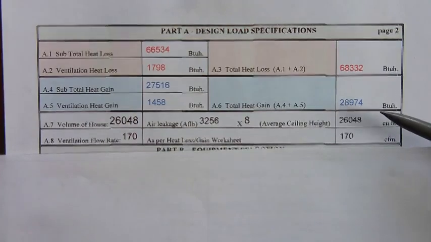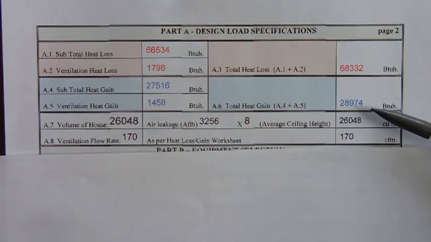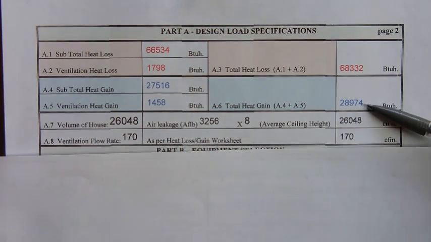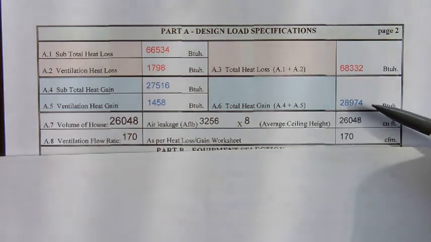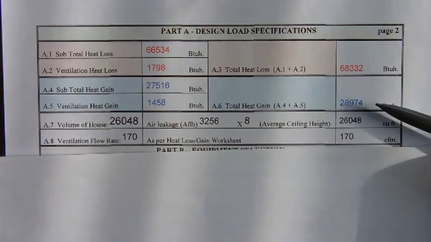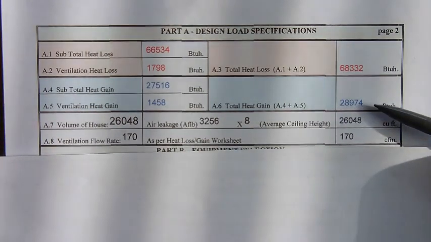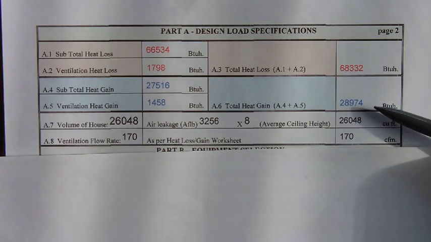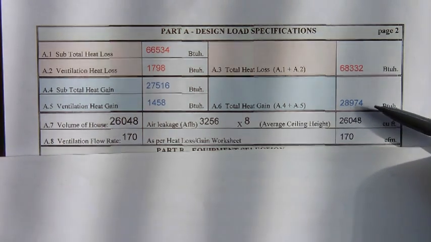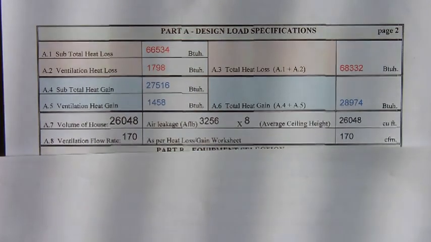Next, we need to establish our condenser and evaporator size. So when you take essentially 29,000 BTUs and divide that by 12,000 BTUs per ton, you get very close to 2.5 tons of cooling. So in this example, we would select a 2.5 ton condenser, and it may be possible to choose a 2.5 ton evaporator, but I think there's a good chance we have to go to a 3 ton evaporator because of the airflow requirements.